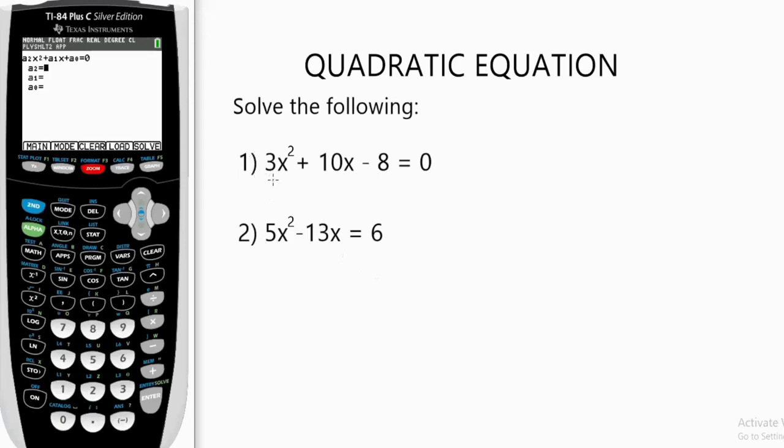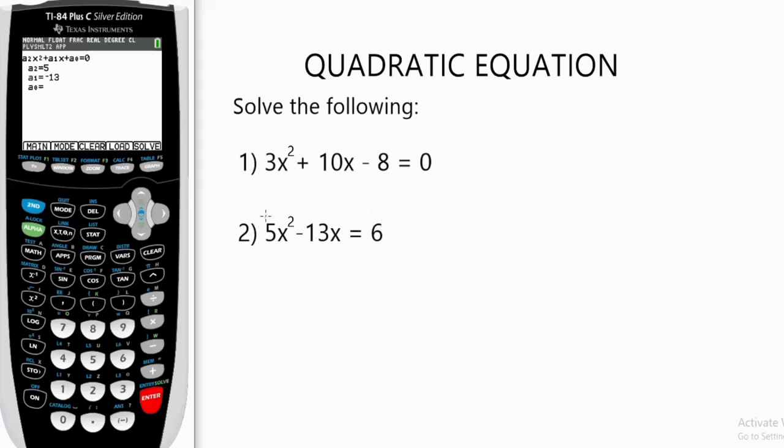So the leading term is 5x squared. The coefficient of 5x squared is 5, which is our a value, being replaced at a2 here. So you press 5, press enter. So the b value, minus 13x. The coefficient of minus 13x is what? Minus 13. So make use of this negative sign for it, minus 13. Enter. So our constant will now be negative 6, because this is crossed over.